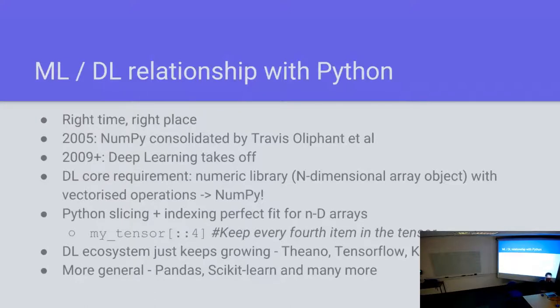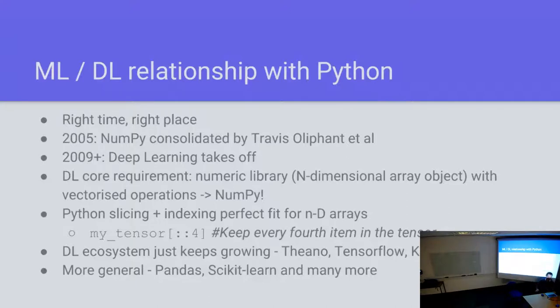And I think once Theano came out, which has now been sunset, but really was the first one, Python just achieved a position of dominance and kept growing. So TensorFlow came out. Keras is a layer on top of TensorFlow. That's from Google and a guy called Francois Chollet. PyTorch was originally written as Torch in Lua. It didn't get much adoption, right? It's hard to find ML researchers who want to go and learn Lua, no matter how good you claim that framework is. They moved to Python, and they've had an explosion in adoption.